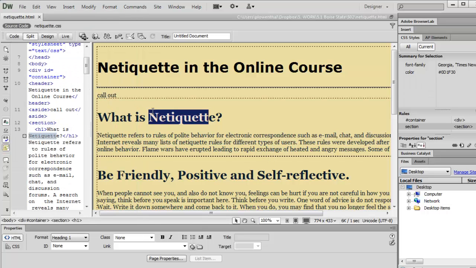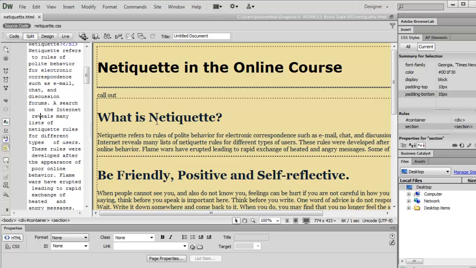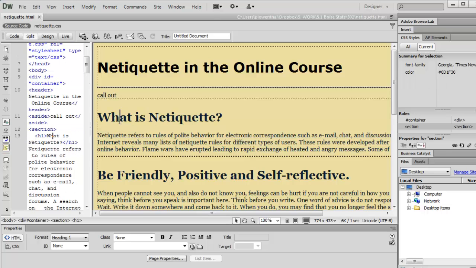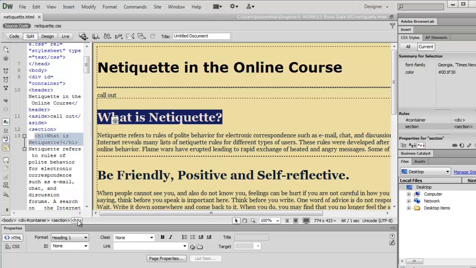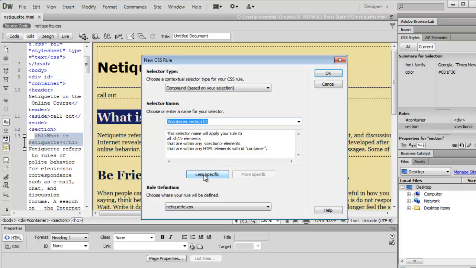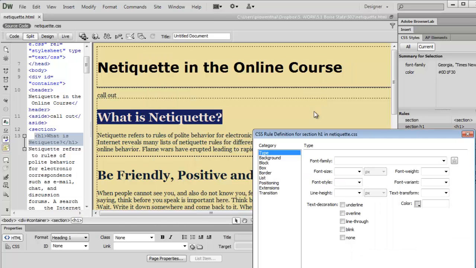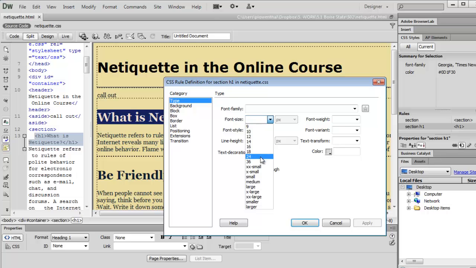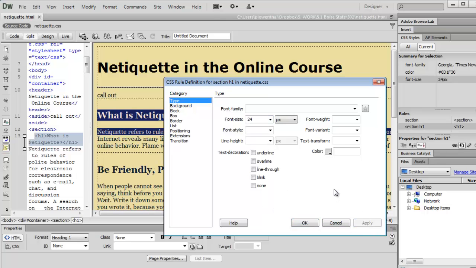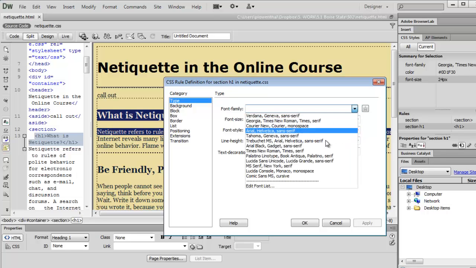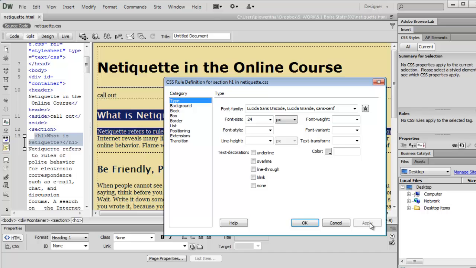In this case, the contrast is great, but in some ways it's almost too big because it's as big as the title. You definitely want that smaller because it's less important. But also, its proximity isn't great. So the first thing I want to do is add some styles to this H1 tag. I'm going to click on H1, click on the plus sign, and go less specific. In this case, I'm going to leave it as section H1, making sure it's in my external style sheet, and it is. The first thing I'm going to do is change the font size down. We'll see what 24 looks like, and that might be okay. I'm going to change my font family for the heading, and then add just a little margin at the bottom.